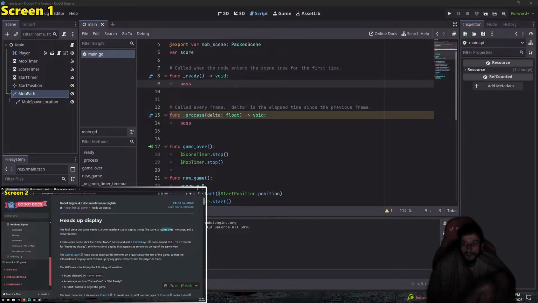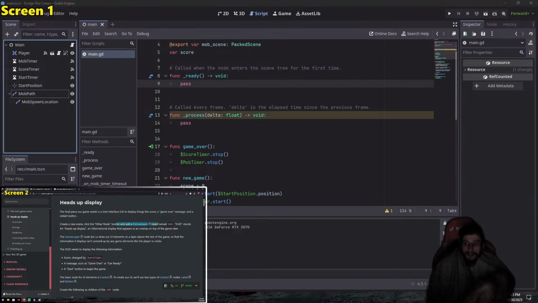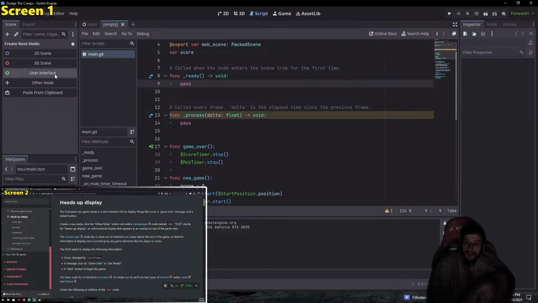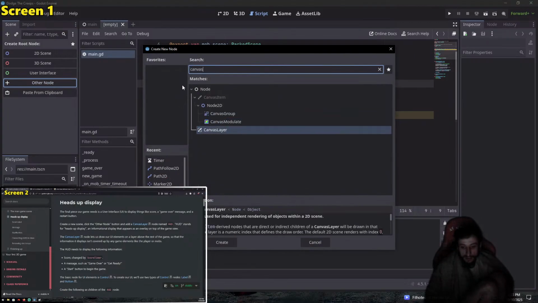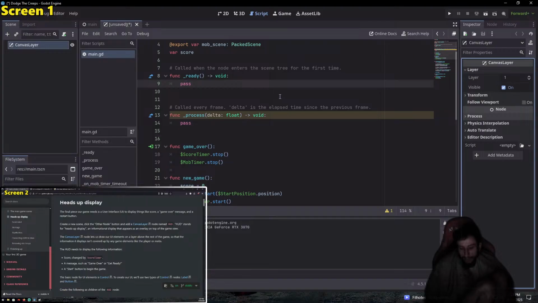Use a user interface to display the score, a game over message, and a restart button. Canvas layer. Cool.